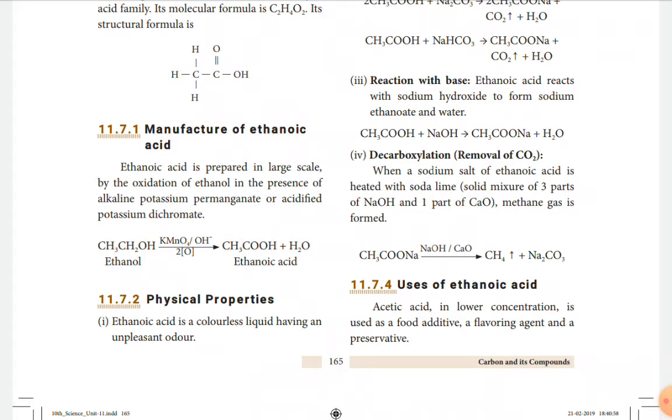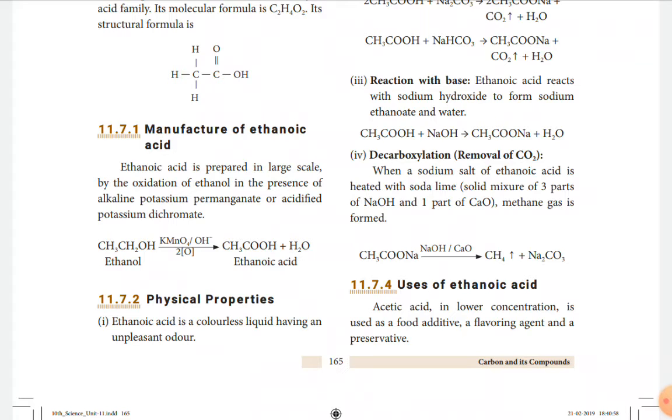So when an acid reacts with a base, salt and water are formed. That's why this is called a neutralization reaction. So you have to know the names of the reactants and the products. Also you should know the symbolic representation, that is the molecular formula of the reactants and of the products. Then only can you write the chemical equation. This you can attain only by practice. Only by regular practice can you achieve this skill.